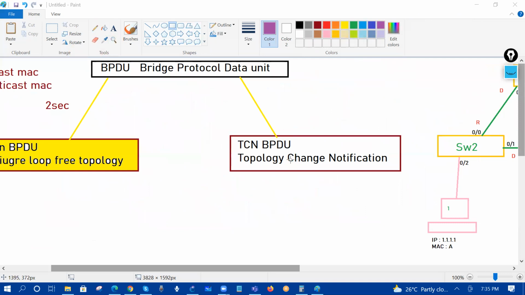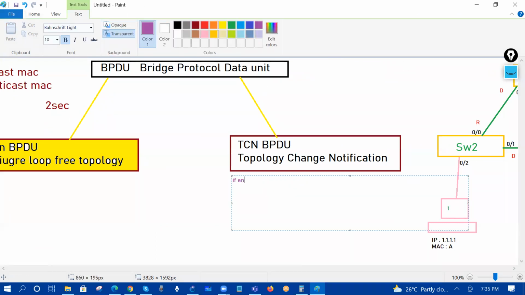If something has changed in my network, if anything changed, of course I need to generate a notification.